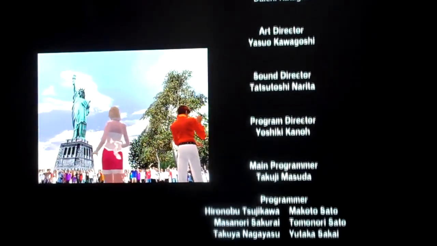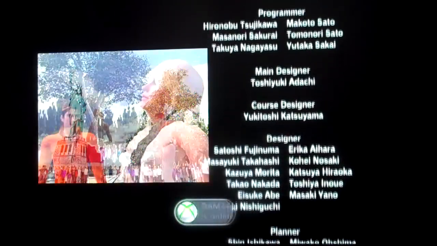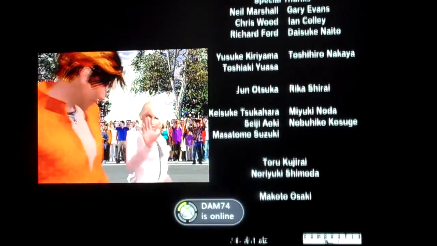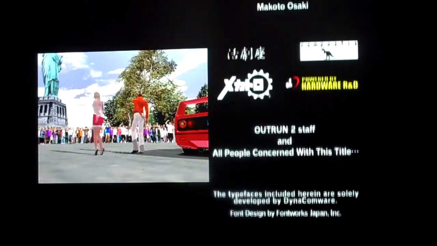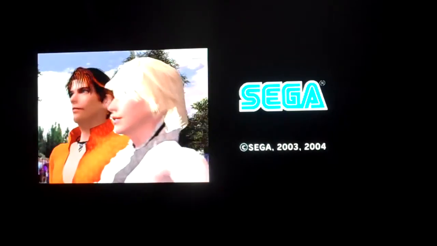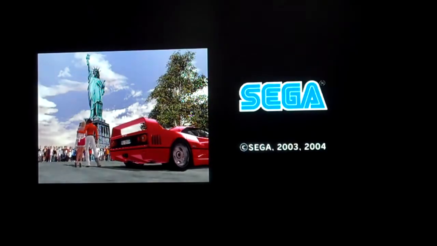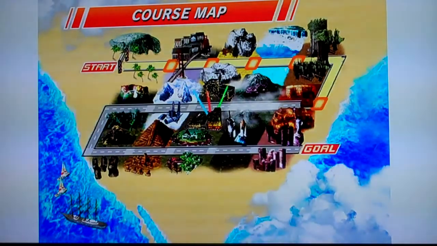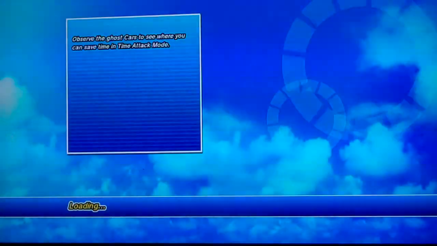Of course, the end sequence there. Yeah! What did you think? Happiness is a Ferrari. And there you go, there's the map. So that's that all done. All sections, lovely. Bit of gold action.